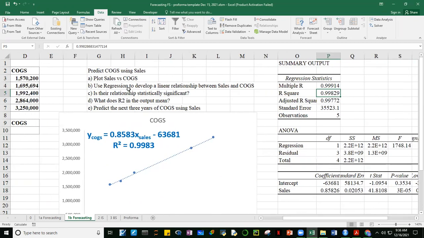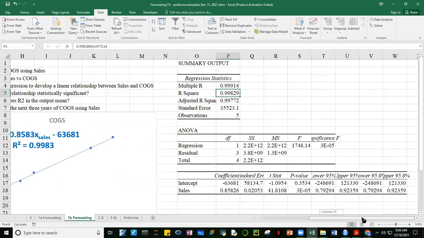So the first question is: is there a relationship between sales and cost of goods sold, or is the relationship statistically significant? We can see that here. The slope for sales is 0.8582683.